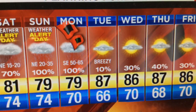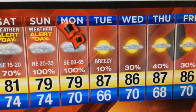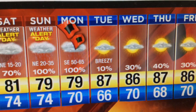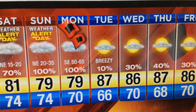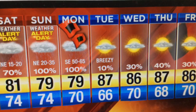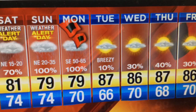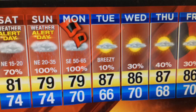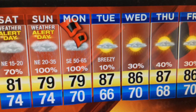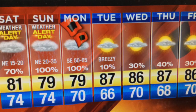We will see Irma's winds peaking and building up overnight Sunday night into Monday morning. We wake up to hurricane force winds on Monday morning as a possibility through about 2 to 4 p.m. After that, it'll start to move away from our area, but we are expecting about 12 hours of sustained heavy winds, extensive tree damage and power outages, and unfortunately a pretty dangerous situation, particularly along I-75 with those heavier winds.